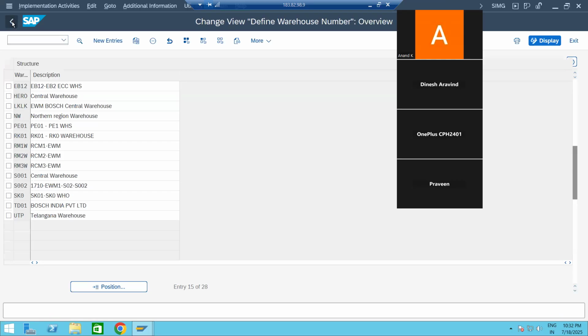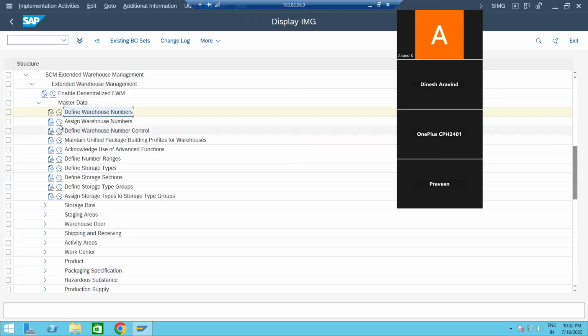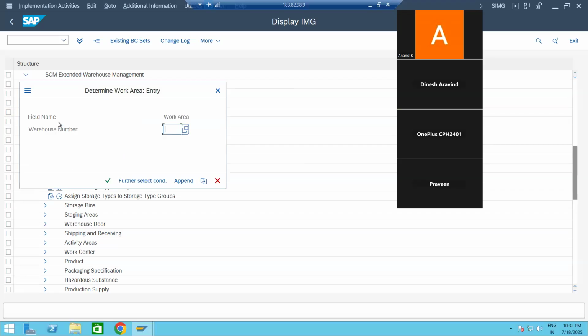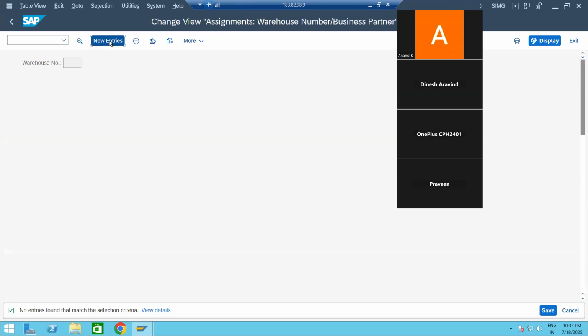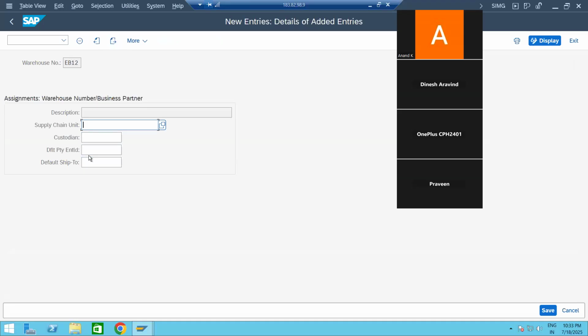What is next? We need to assign the warehouse number. What assignment do we need to do here in the warehouse number? Here we need to assign the supply chain unit and the default party entitled.